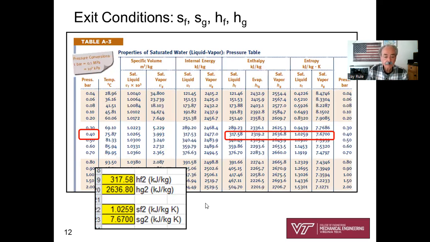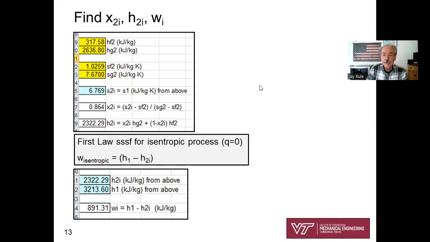Then we'll go to the pressure table because we know the exit pressure. We're going to write down these numbers associated with HF and HG, kilojoules per kilogram. HF, a low number. HG, a big number. SF and SG, entropy, kilojoules per kilogram degree K. Saturated liquid, a little number. Saturated vapor, a larger number. Well, you can remember, entropy is a measure of disorder. The higher the number, the higher the disorder. All right, so now we're going to move ahead.